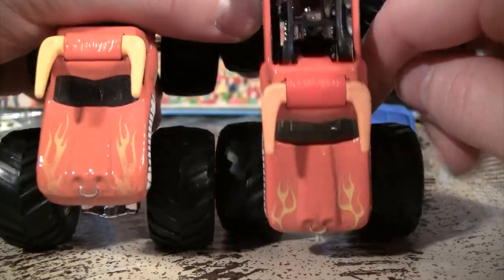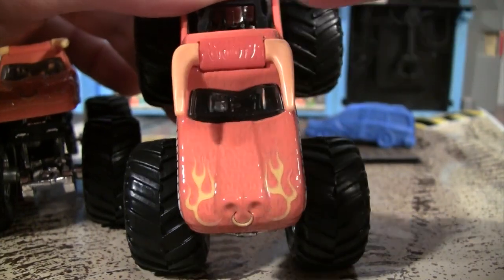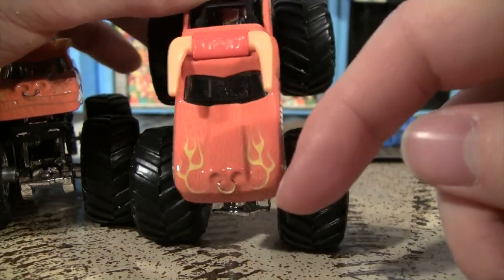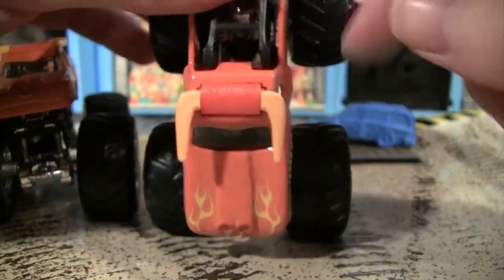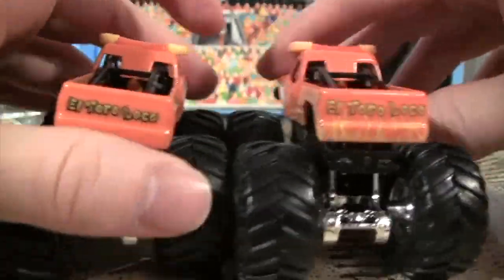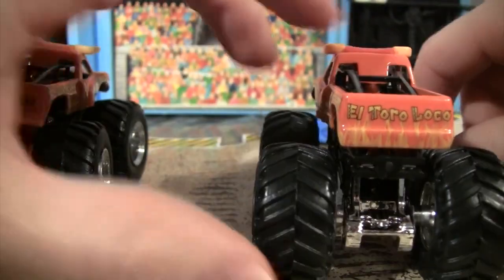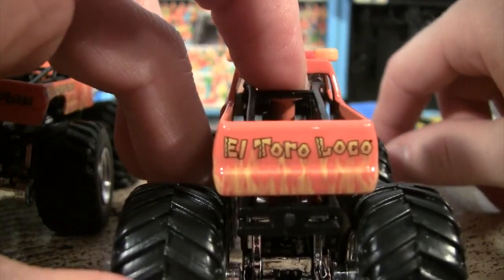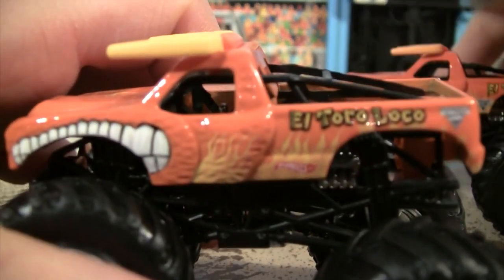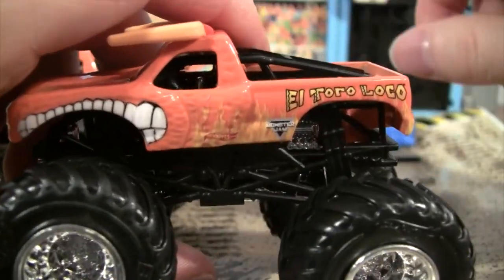And I don't know if you can tell this, but I just realized that this spot right here of the truck is a little bit darker colored than the rest of the body. So on the back, you can see there where it has no flames at all, and now they have flames on the back with the name of the truck. And here's once again the side of the truck, old design, new design.